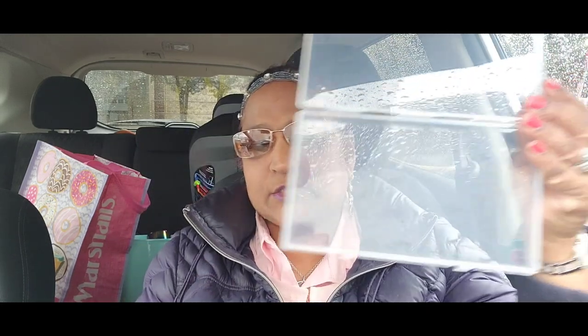Now, as for keeping your mask, it's not advised to keep your mask in plastic stuff. The surgical mask, the cloth mask is a different story. But the fabric mask, the surgical mask, it's better kept in a brown bag, because the plastic sweats and you don't want your mask sweating and all that. So this is what they look like. Absolutely gorgeous. Got a clasp on it. Stick this in your bag.